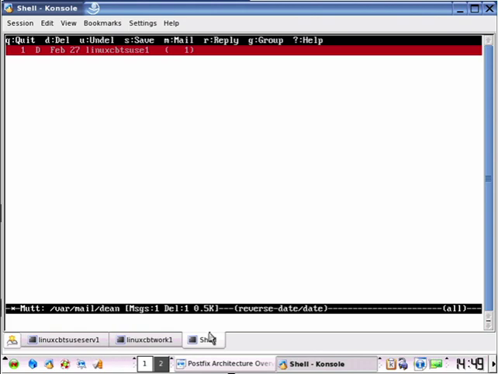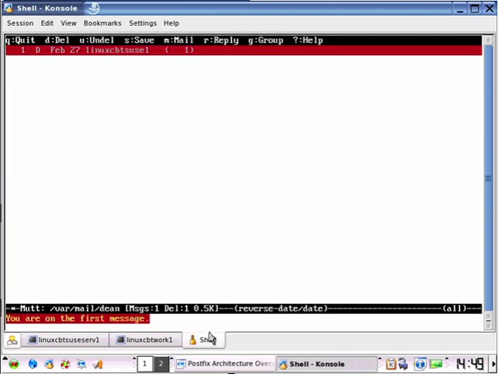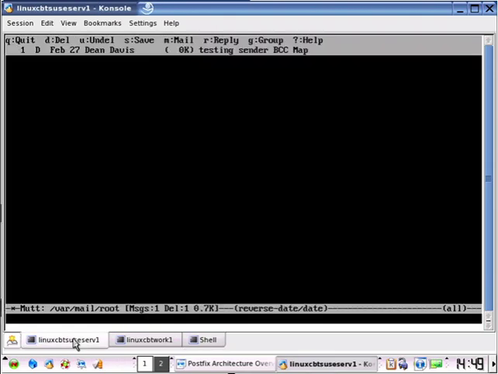Now from Dean's account, we can also send a message outbound. We have an account set up at the production system. The user account is LinuxCBT Suzy1 at linuxcomputer-based-training.com. This will actually leave our local system and head out to the internet. Testing sender BCC with public account. We'll send it, and this message was just sent, and on the left hand side there's the message.